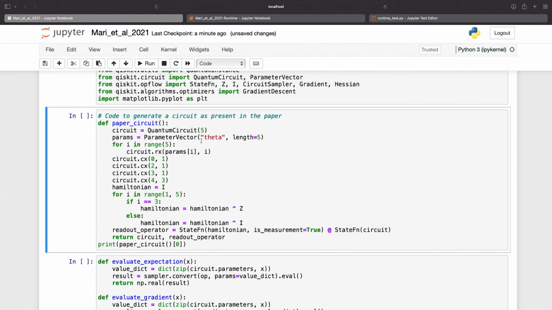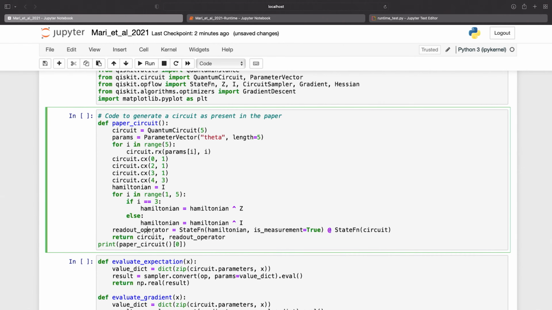First, we generate a simple 5-qubit circuit similar to that in the paper. It has rotations on the x for all 5 qubits, followed by controlled x gates on the following qubits. The single readout operator is on the 3rd qubit, and the identity is applied to all the other ones. So we're just looking at this Z output on a single qubit. So we construct the Hamiltonian, or the measurement output, by saying the identity on every qubit that isn't our target one. Note here that this caret is the tensor product of these operations.